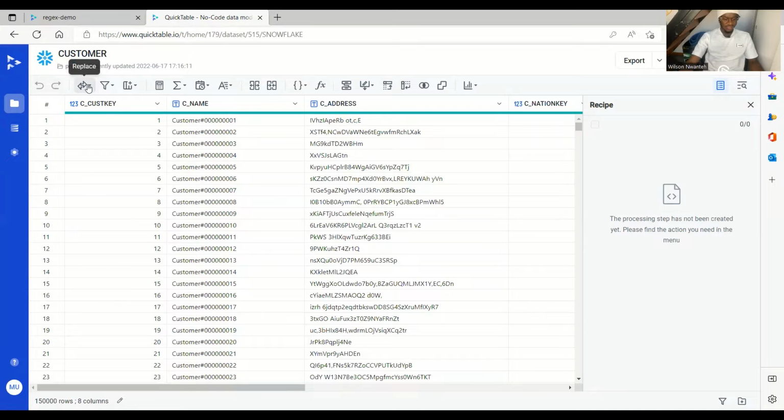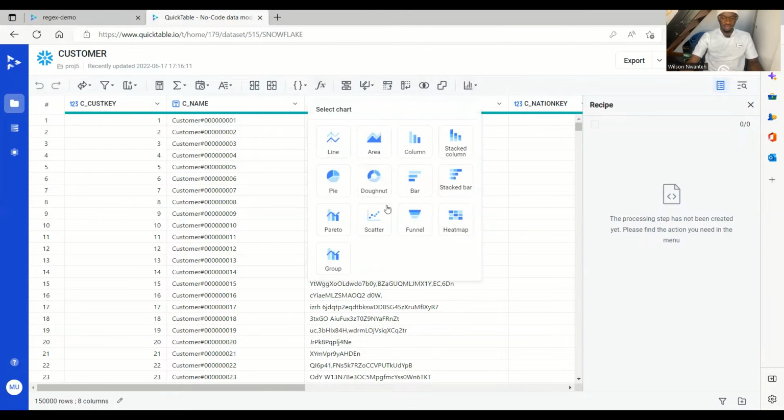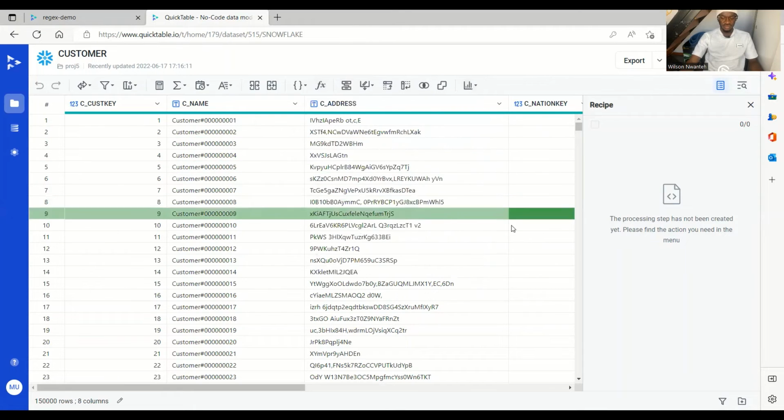We have replace, filters, create a new column, calculator, calculations, date and time, text, split, merge, JSON object, formula, group by, window functions. We have pivot, unpivot, join, union, and so many different kinds of charts for visualization.